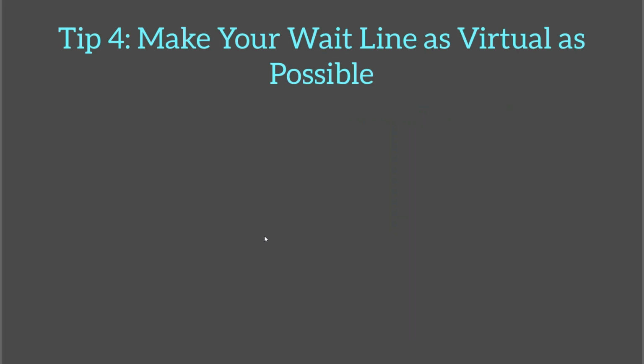Tip number 4 is make your wait line as virtual as possible. We all like the idea, or many people like the idea of making the wait lines more virtual. But oftentimes we hear, well, we don't have the resources for that. We don't have the money. We don't have the time. So we've come up with some ideas that we think are pretty doable for most areas.